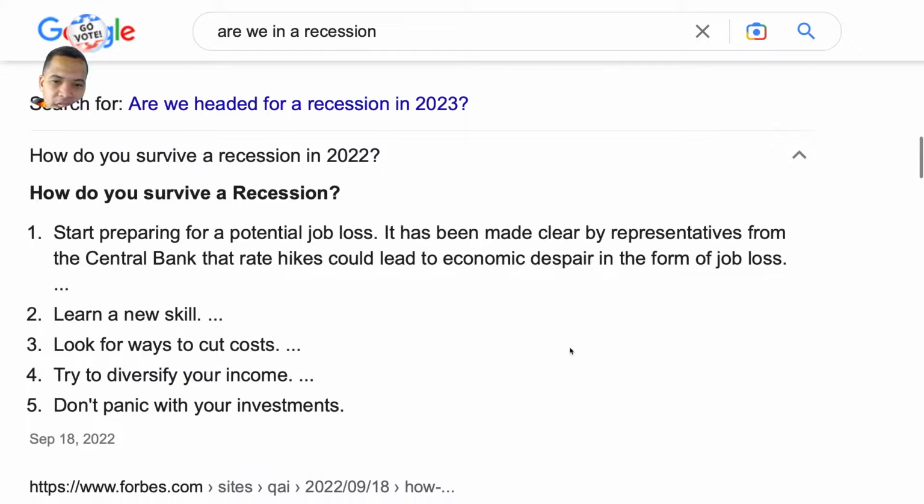Now, here's the thing. When you increase interest rates, right, to try to slow down the inflation, well, the natural tendency is to not spend money. I'm no economist, but I'm just thinking logically here, right? If my interest rate is high, I can't borrow any money to buy stuff. I can't afford to borrow money anymore because it's too high. So therefore, I can't buy the big items I want to buy. House, cars, right? The big items. I can't afford to buy those anymore. So I gotta cut back on that. That's the first thing I want to cut back on, those big items.